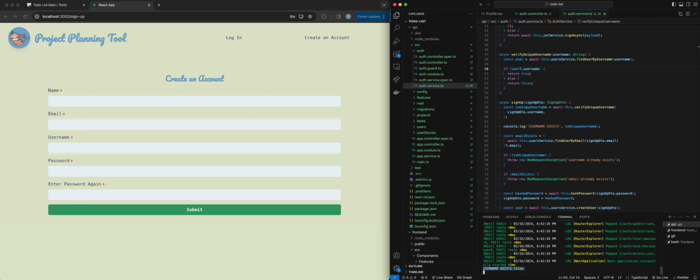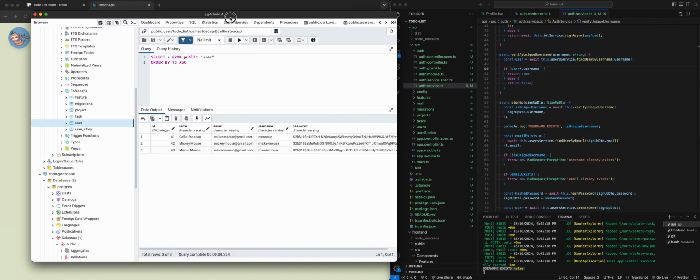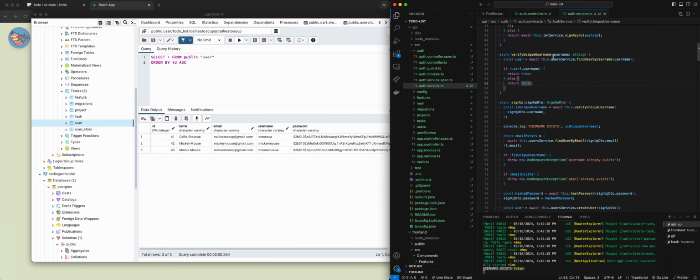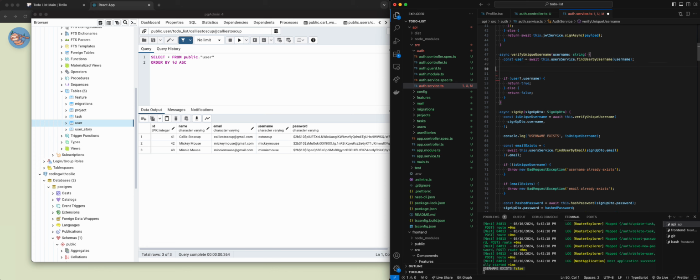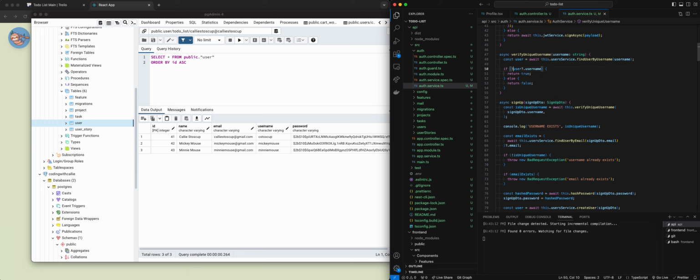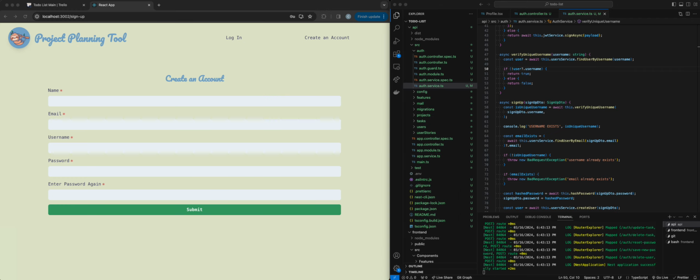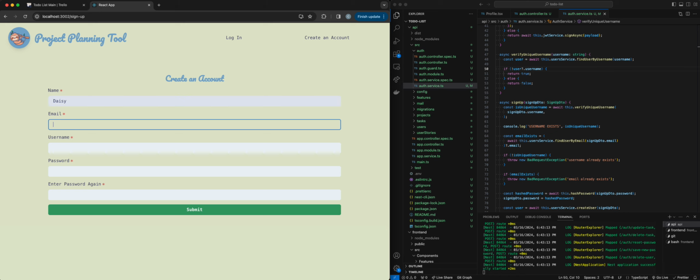Okay, now I'm confused. I think I've mixed this up too much. So we weren't able to add it. Let's take a look. If we find the username, so we actually need this to be: if we don't have the username, return true because it is unique then. All right, I switched all the logic up and got myself all confused. All right, let's try again.